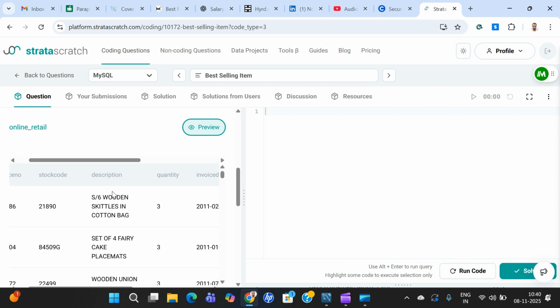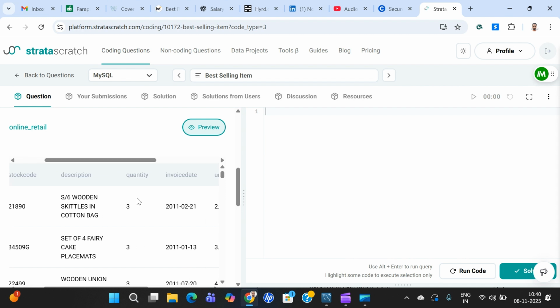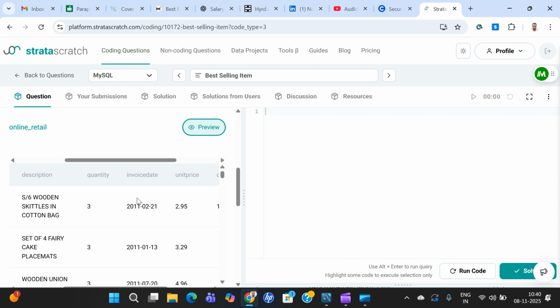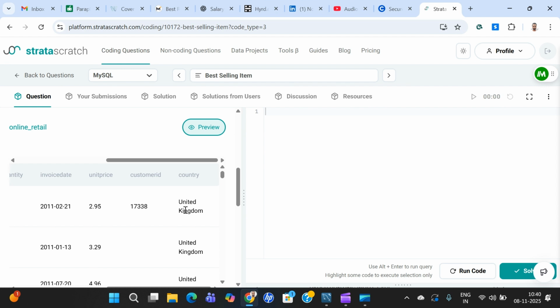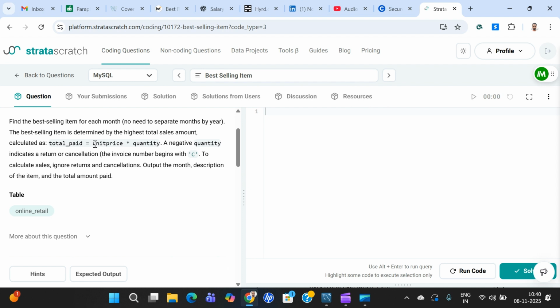This is the description of the product, quantity, invoice date, from where we have to get the month, invoice unit price, the customer ID, and this is the country. So what we have to include in our output is month, description of the item, and the total amount paid. So first, for every month and description, we have to find out the total amount paid, and we do not have to include the cancelled or returned products.